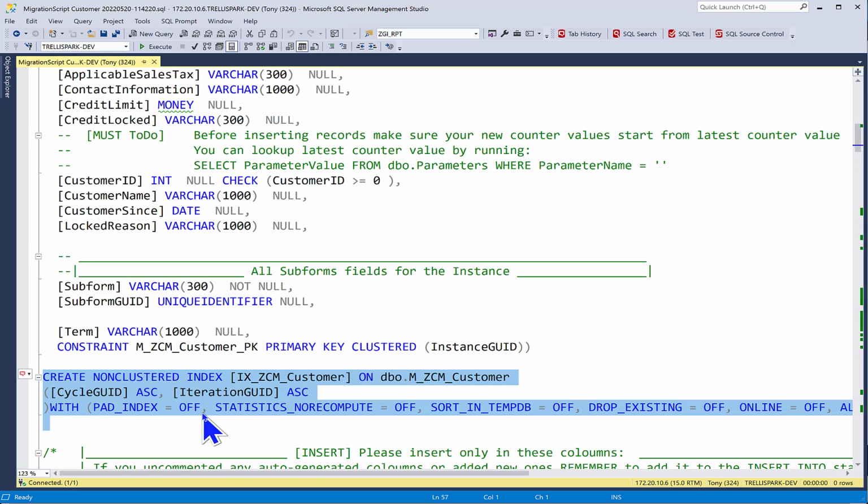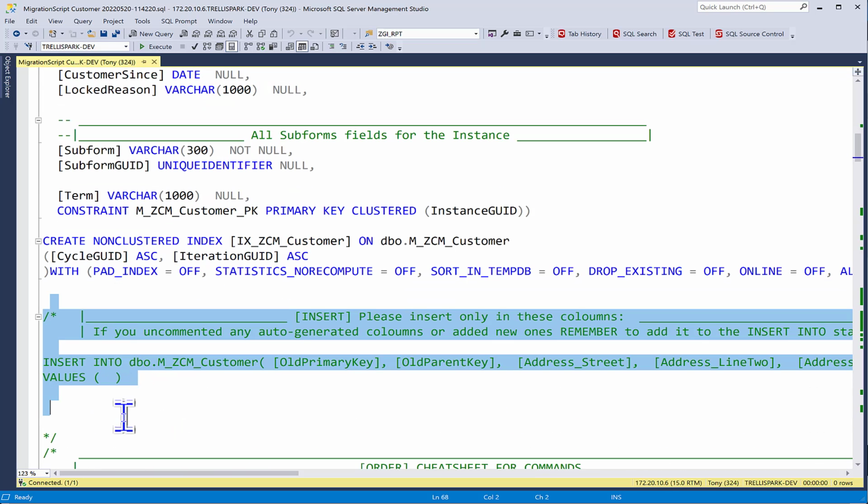So if we're dealing with bulk data, you might not want to be trying to do this all at once. If I've got, like, 1,000,000 rows of customer information, I'm trying to import that into a live database, I might want to do that 100 or 1,000 rows at a time. So the cycle GUID and iteration GUID allows us to actually control that process a little better.